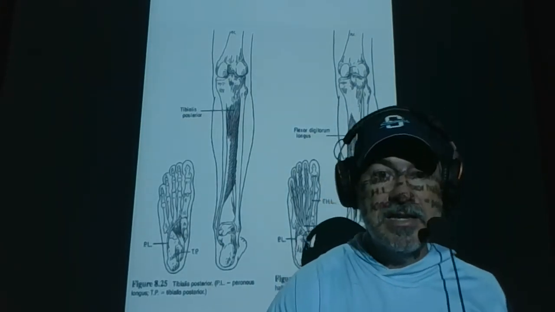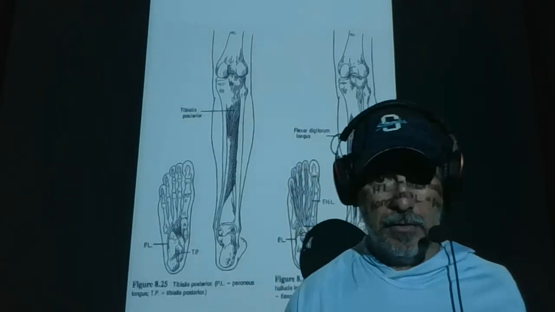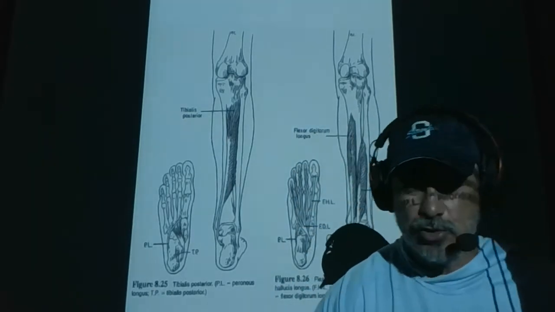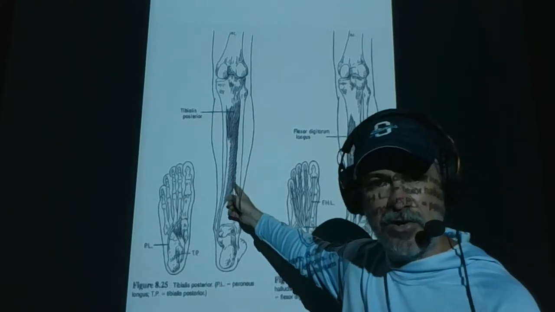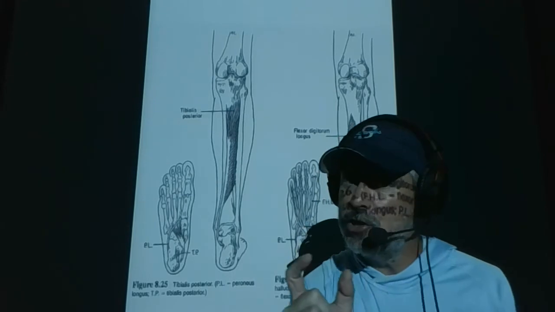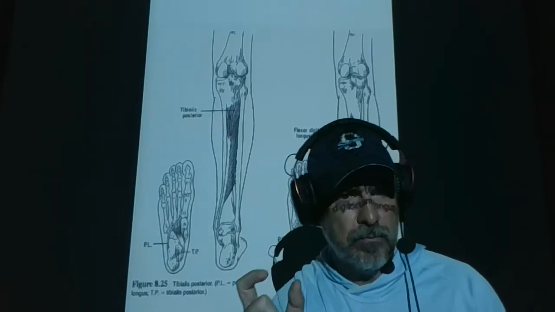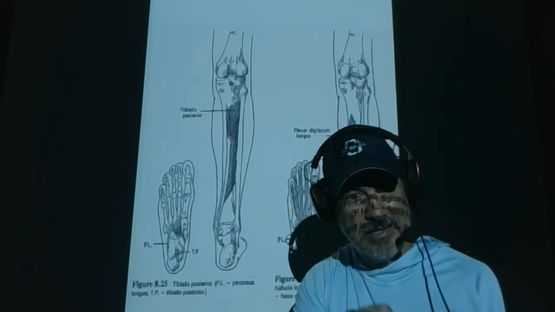Inversion puller is an inverter. Plantar flexion puller is a plantar flexor. I mentioned that in the previous video. If you're having trouble, or if you're studying from a book that says this muscle's function is plantar flexion, add puller: plantar flexion puller, inversion puller. Remember, we do not associate muscles with motion. That's going to get you in trouble.